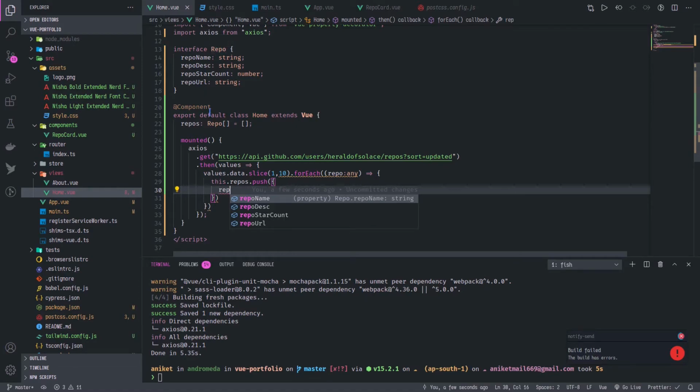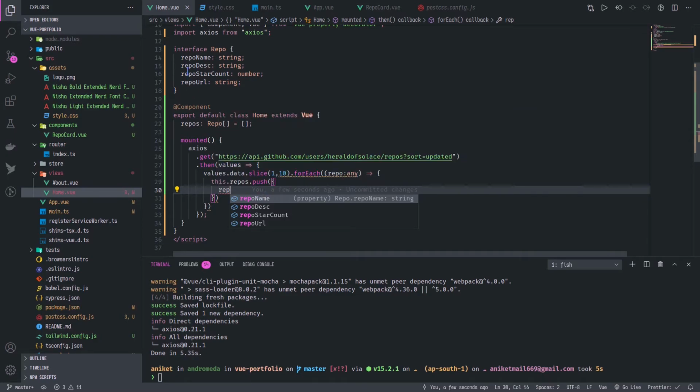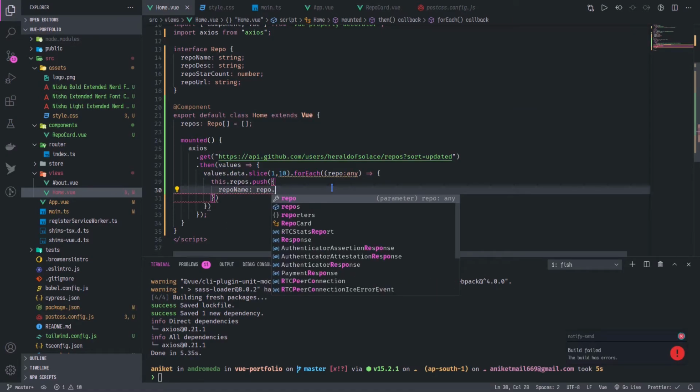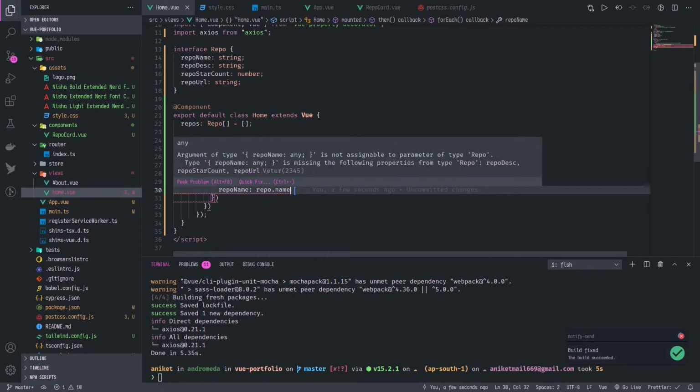As you can see, since this repos is a list of this interface called repo, my VS Code can automatically autocomplete this because it knows that whatever I want to push here will satisfy this interface. So repo name will be repo.name. This repo object stores the data. It has fields like name, description, etc.